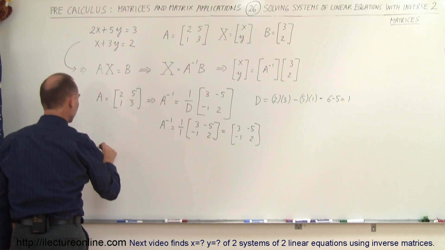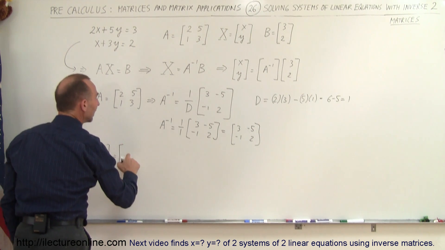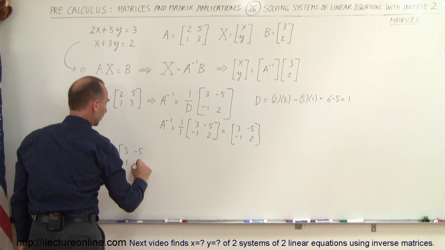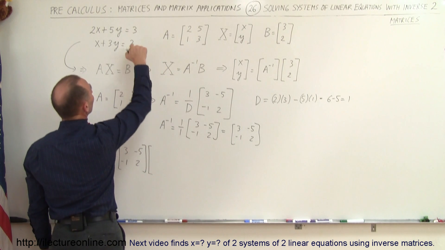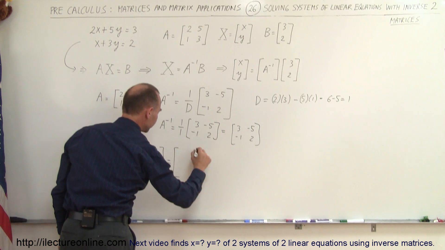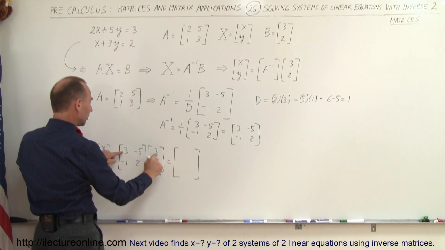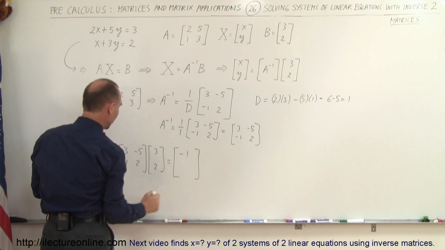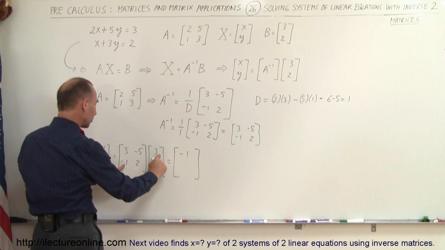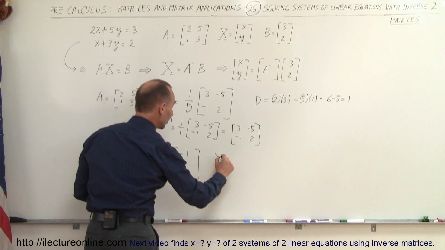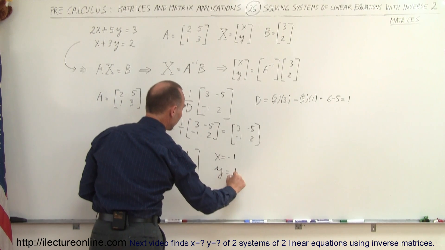To find the values for x and y that satisfy the system of linear equations, the matrix of x and y equals the inverse matrix — which is 3, minus 5, minus 1, and 2 — multiplied times the B matrix, which is 3 and 2. For the first element: 3 times 3 is 9, minus 5 times 2 is minus 10, so 9 minus 10 is negative 1. For the second element: minus 1 times 3 plus 2 times 2 gives minus 3 plus 4, which is positive 1.